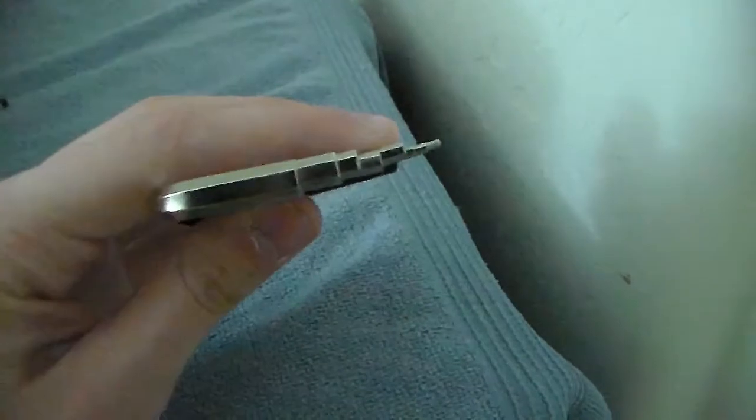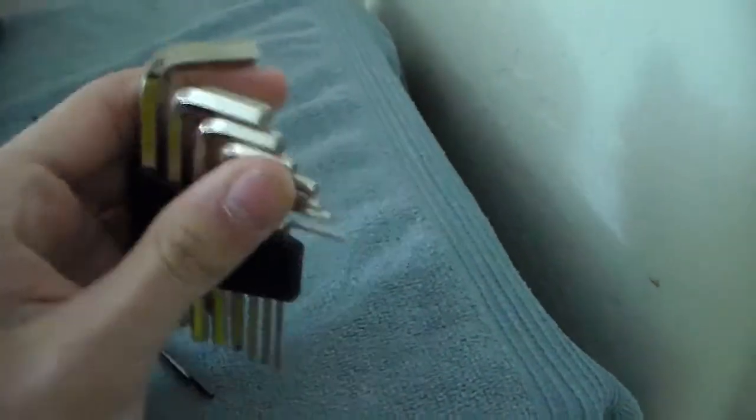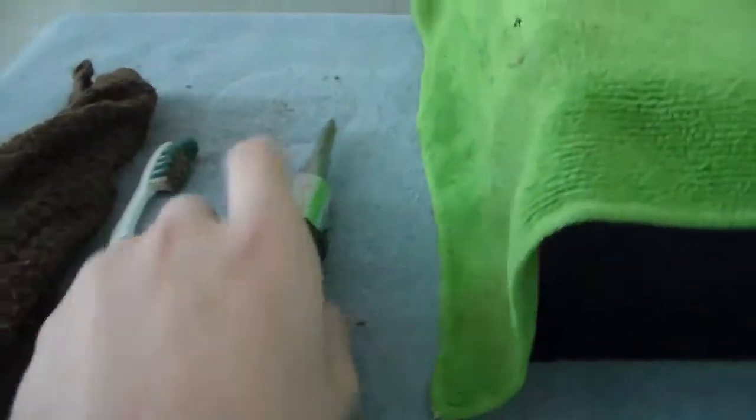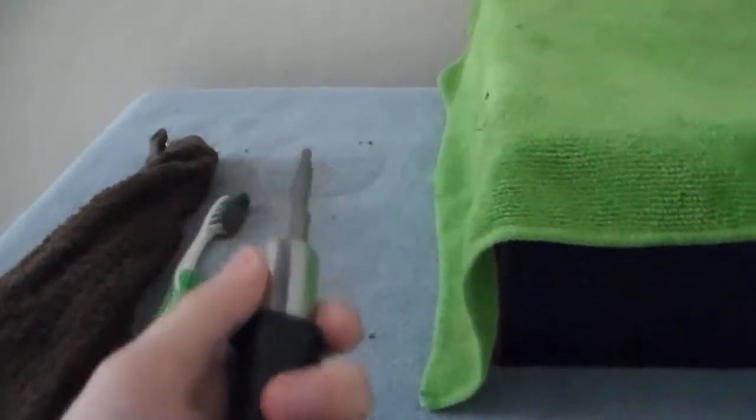I do have some hex tools over here, just for getting in those tiny places, and even big places. I mean, I never know what I'm going to use this one for. It's just insanely big. Anyways, those are over there. I've got some different ones over here. Over here I got just a standard screwdriver. It has a little switch so you can turn it both ways without having to do this all the time.